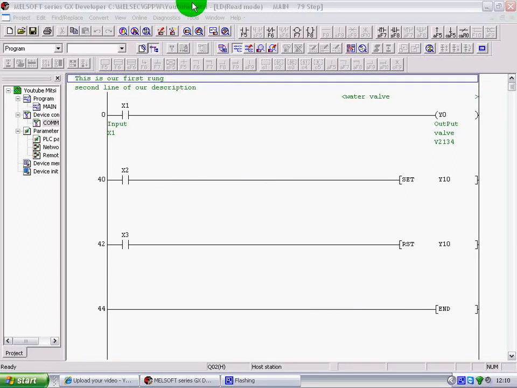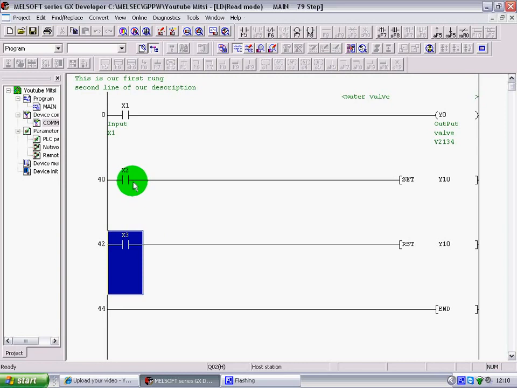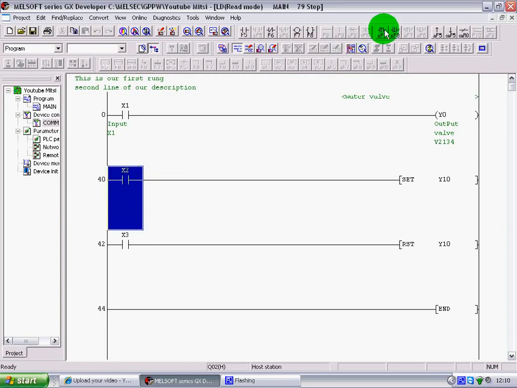I think we're on tutorial number 6 or 7 now on Mitsubishi's GX Developer. We looked at set and resets on the last video, and we just did standard contacts. What we can look at now is the use of rising pulses and falling pulses. So all we'll do is replace what we've got on these systems here.